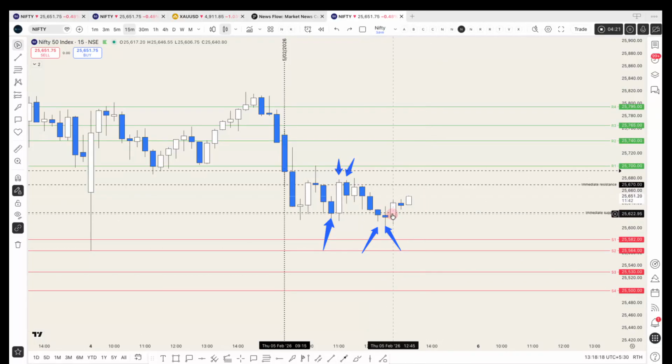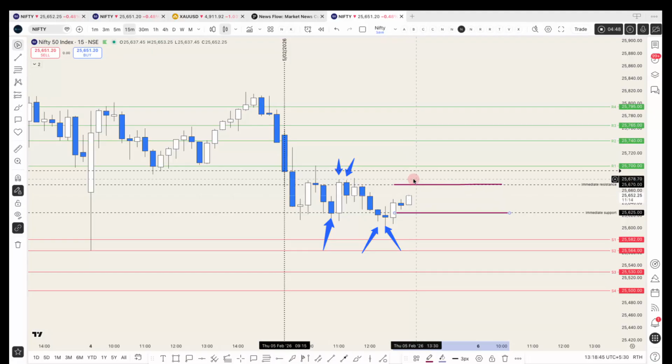And again, as we're talking, it came back into the no trade zone, and this is my no trade zone. Between this range till this range, is my no trade zone. So I will not be trading in between this range at all. So it is going back again above. Excuse me for that. So it is going back again for testing the resistance here.